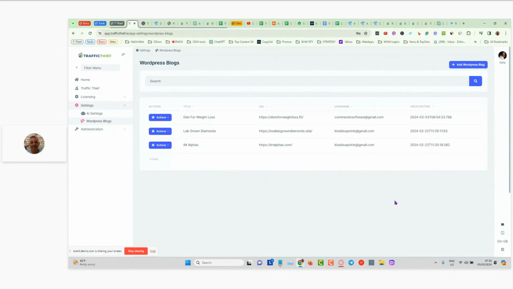And that's the beauty of having something like Traffic Thief with the unlimited. You can test and test and test. That's the way it should be. You're able to use the tool the way it's designed to be used, and it was designed for me to use, so that we can test and find things out. You only find things out by doing. Theory is one thing, but doing is another, and nothing is ever the same as when it was a theory.